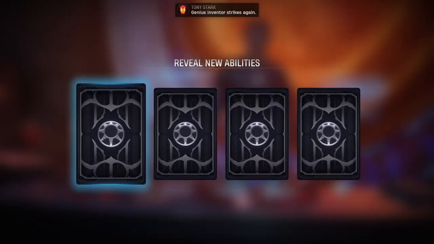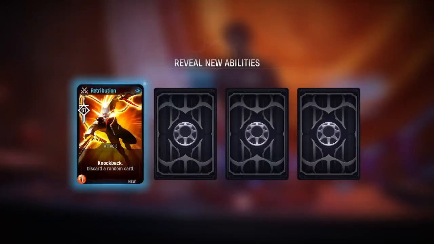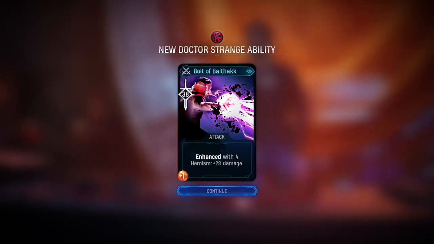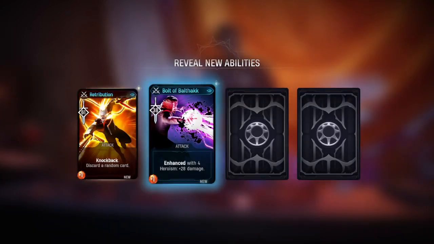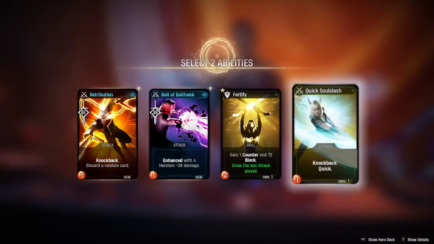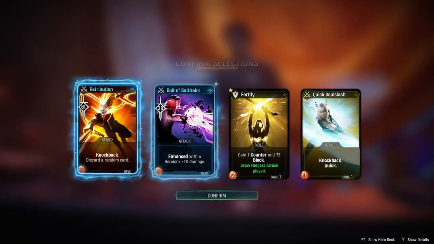This can be with anybody. We got Retribution. Knock back and discard a random card. Ooh, that's new. Bolt of Batharok. Enhance with +4 heroism to do more damage. Fortify. And allows me to draw the last attack played. And Quick Soul Slash, which gives me knockback and quick. We're going to take the two new ones.